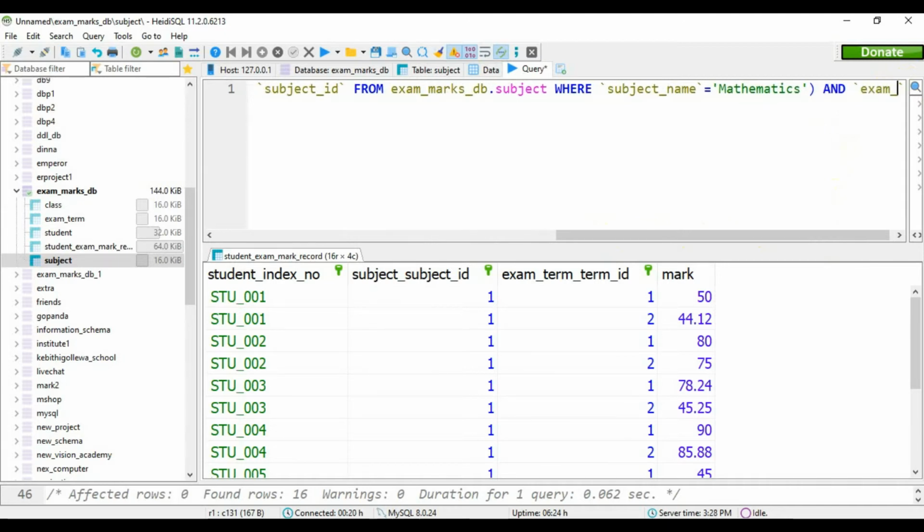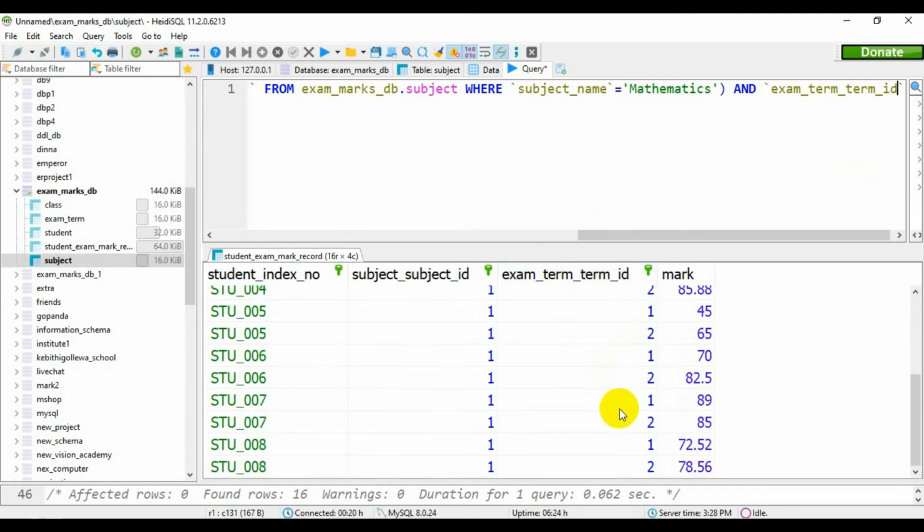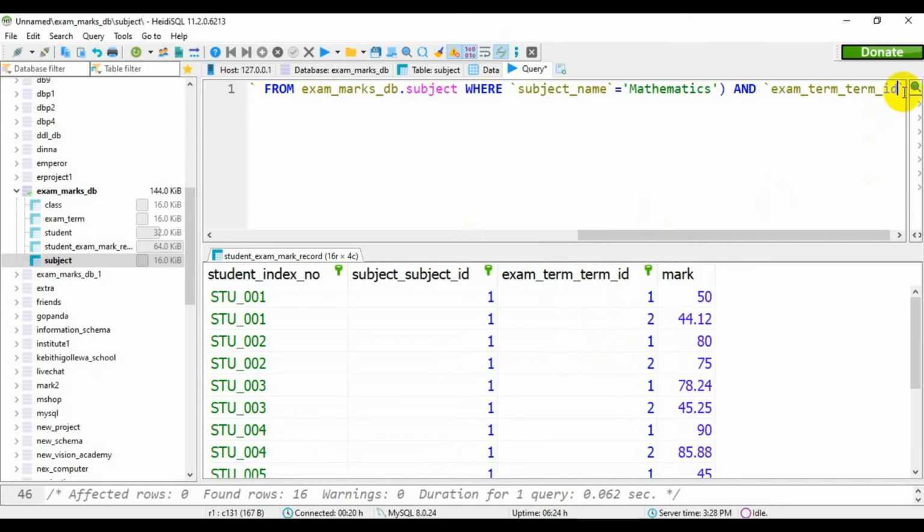exam underscore term underscore ID. This column should have only once because it is only the first term. In select term underscore ID.